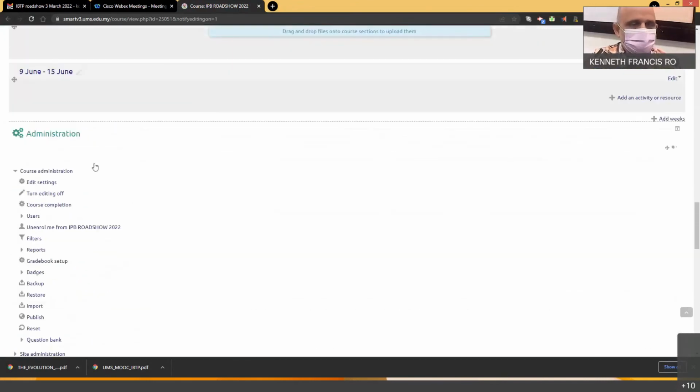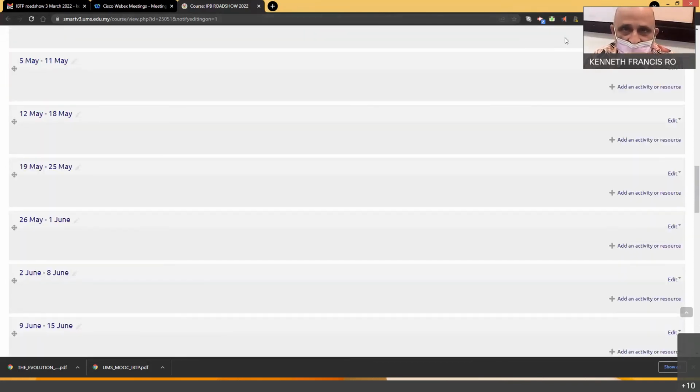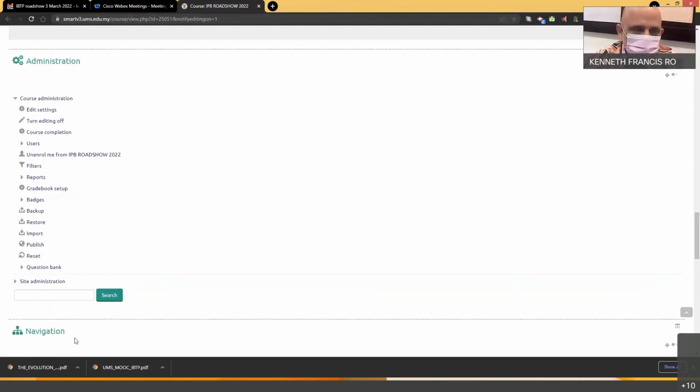I'm showing you the admin blocks, but if you're using a desktop version, you will see the blocks at the bottom of the screen. If you're using your handphone or your tablet, it may come at the side, or it will be a small three-dot icon at the top, and you can click on the icon and do this procedure. So what you need to do is back up your course first. At the end of each semester, once you have completed all the 14 weeks, usually just before your exam, you will back up your course.